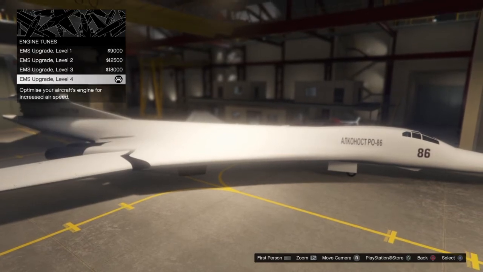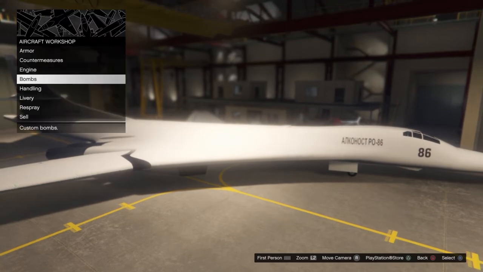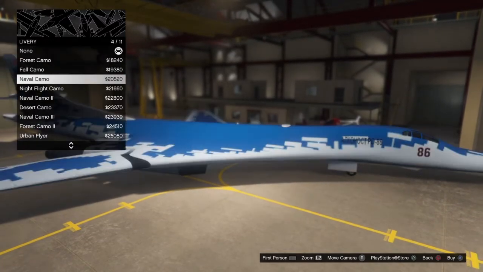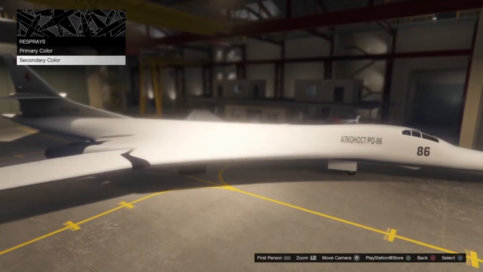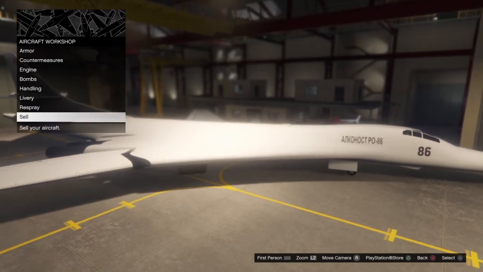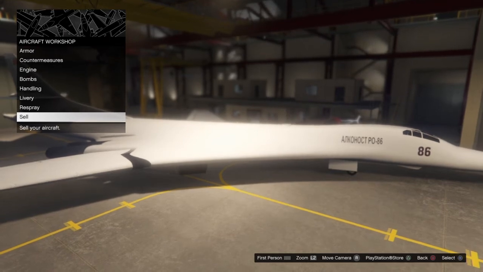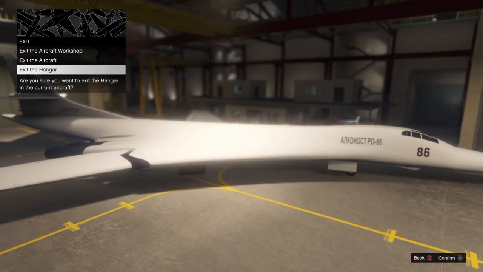You've got the armor, countermeasures, engine upgrades, and bombs. Explosive are best by far, don't ever get cluster. Handling, I choose smooth handling, choose what you want. You can choose the camo, you can respray it, or you can sell it. Obviously you don't want to sell it, that would just be pointless. Why would you buy it if you're going to sell it? Never sell this thing, this thing's just too epic. And yeah, here we go, here is the jet. Let's take it out for a spin.